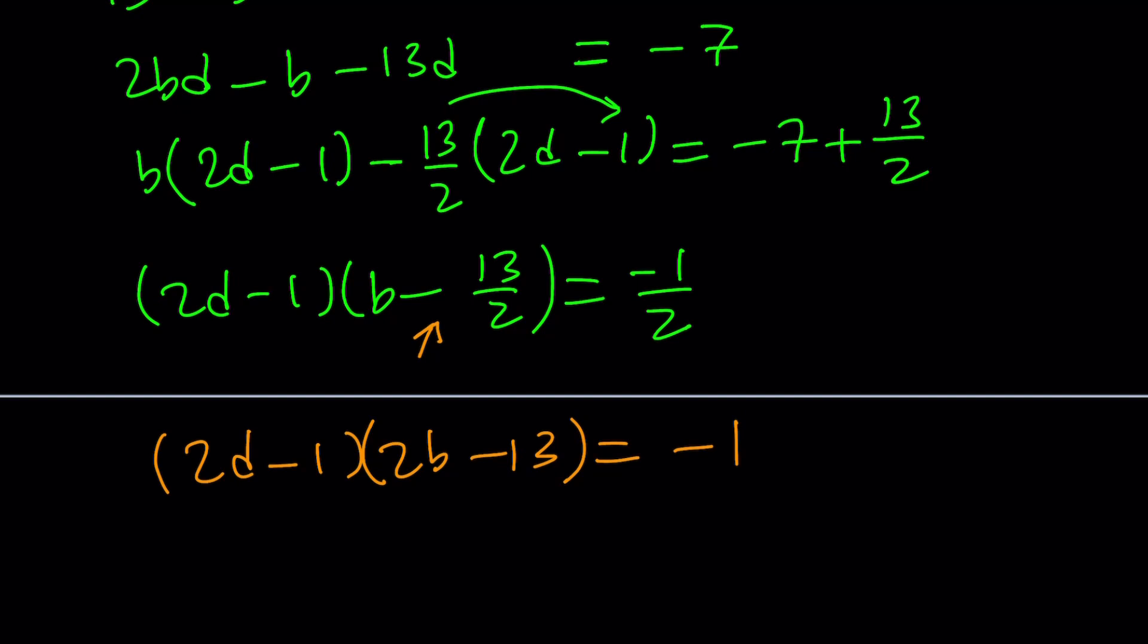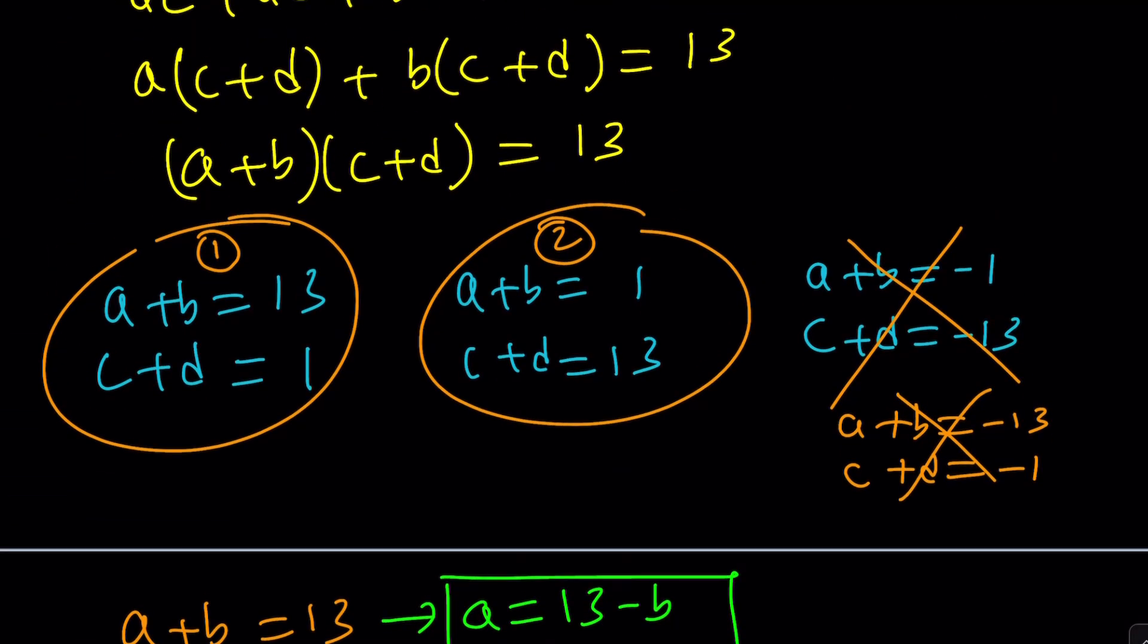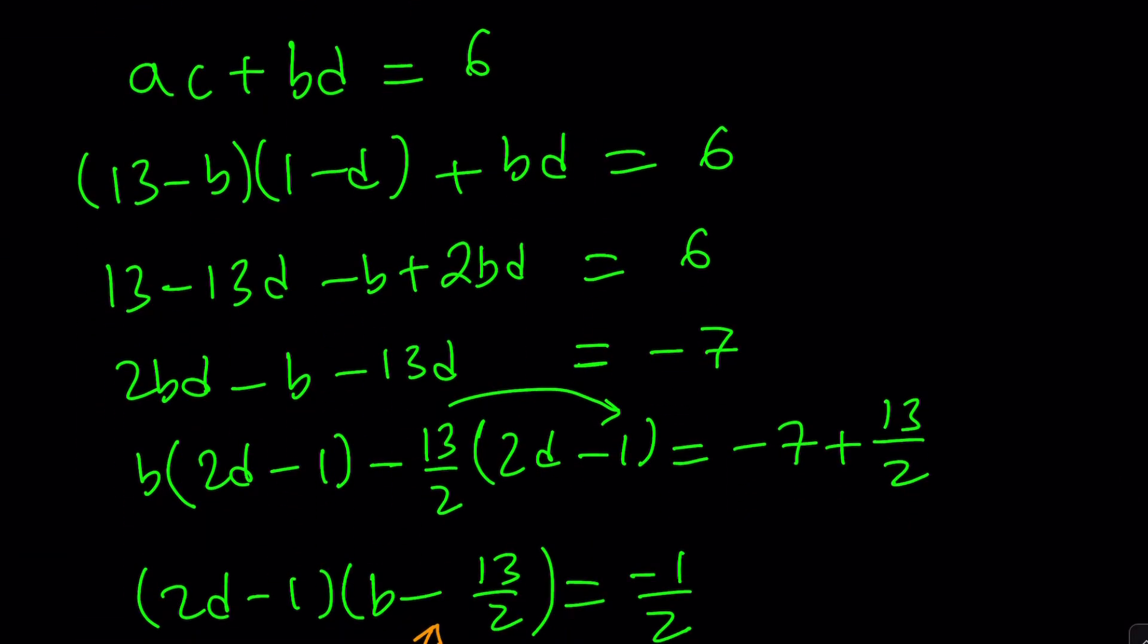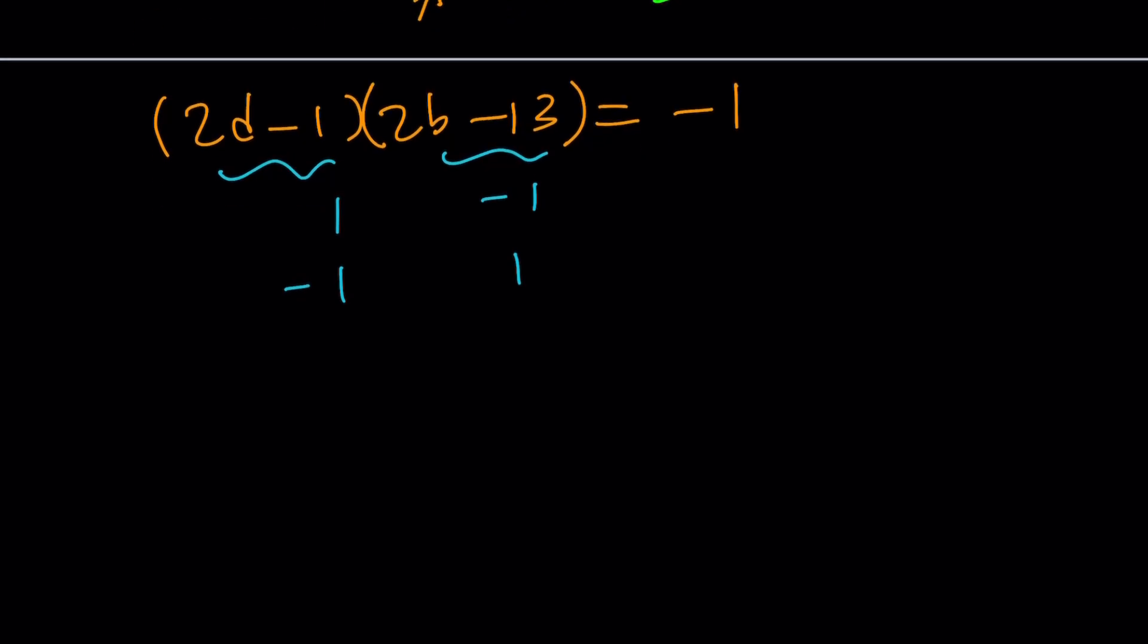Awesome. So, we got this equation. What are we going to do with it? Well, we're just going to look at factors. So, from one equation, we got into two equations. We got into a single equation. And then, that single equation, by way of substitution, we got two equations, so on and so forth. It's a long story. So, this is what we ended up with. So, what do you do with that? Factors of -1 is what you need to look at. So, how do you do that? Well, it can be 1 and -1 or -1 and 1. Let's go ahead and take a look at each case. And, second case will probably be yours.